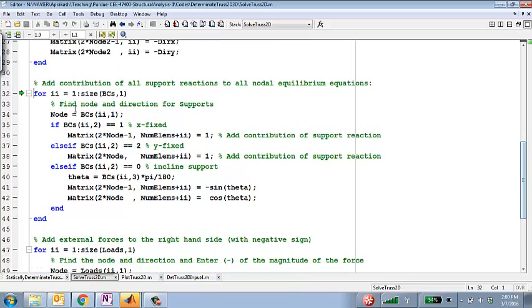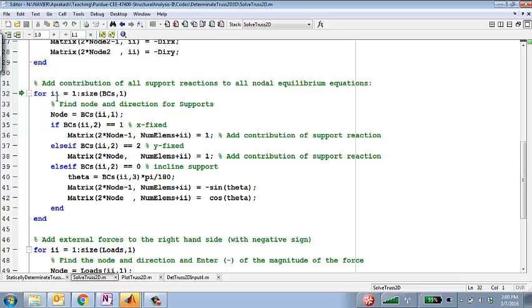And lastly, what we'll do is we'll see what the boundary conditions are. There are 3 boundary conditions for this problem. Node 1 is fixed in the 1 direction, that is the x direction. Node 1 is fixed in the 2 direction, which is y, and node 3 is fixed in the 1 direction, which is x, right? Those are the boundary conditions for this truss we are looking at.